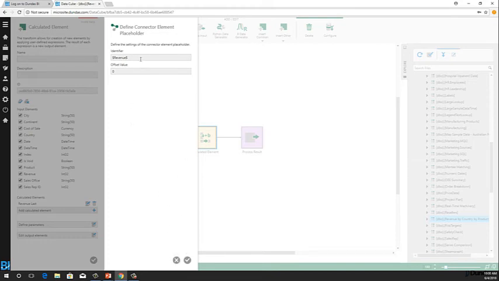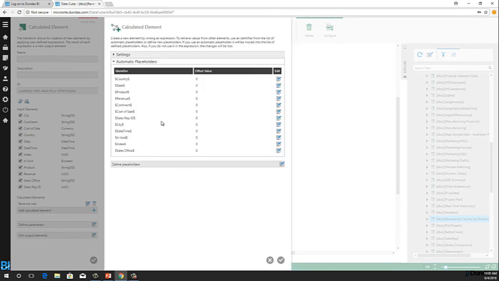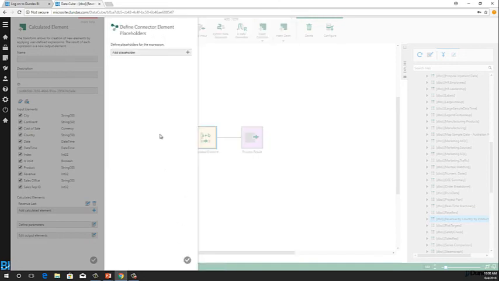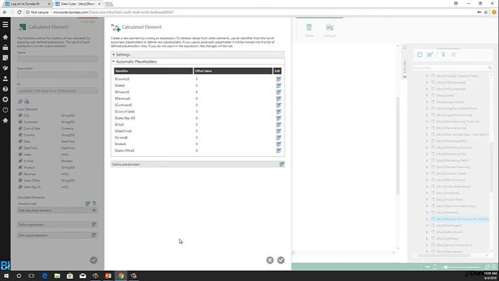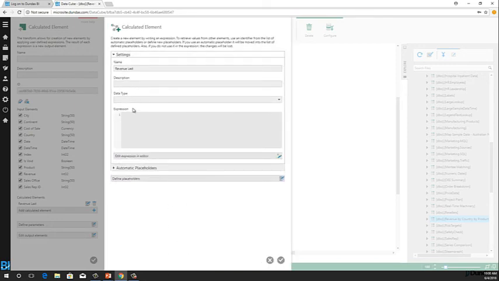But you might still want to use revenue in part of your calculation. So I don't think I want to override it here. I'm actually going to define a new placeholder. I'll just call it revenue next, based on the revenue column, and I'm going to offset it by 1. So you say, okay, that placeholder is now added, which I can use in my script. So I'll just do a very simple script where I just say return that value.